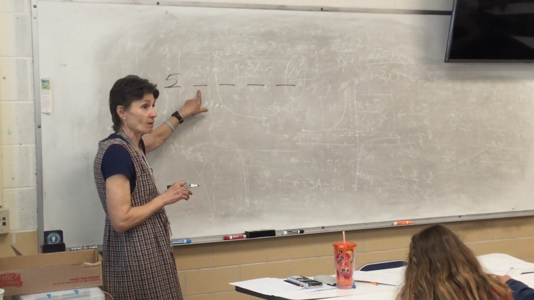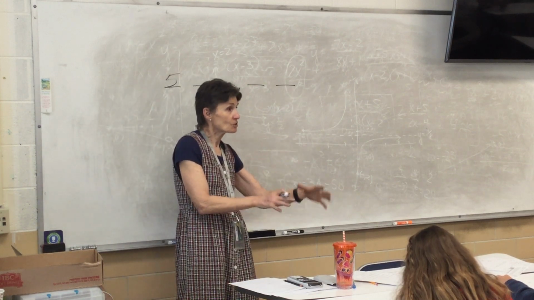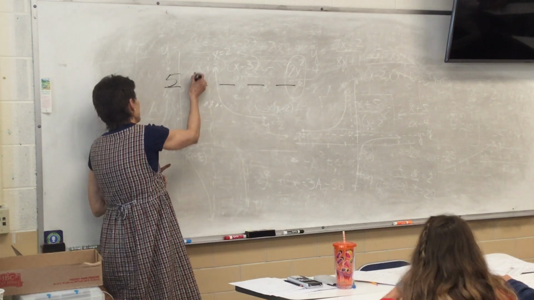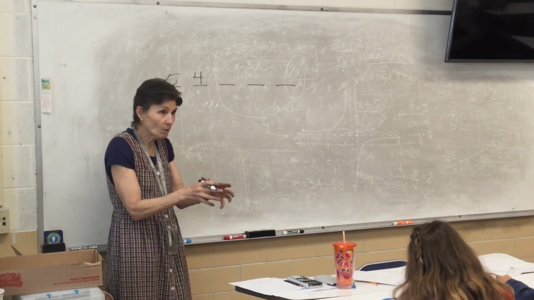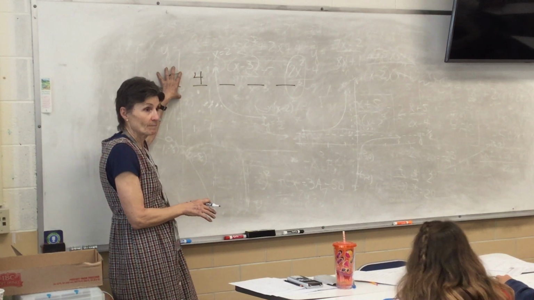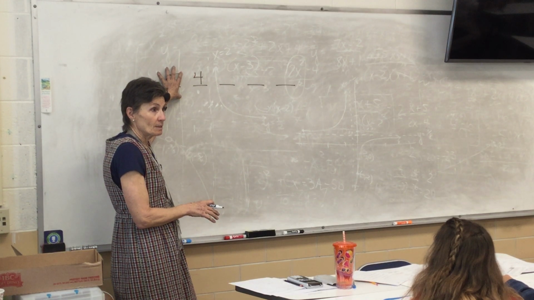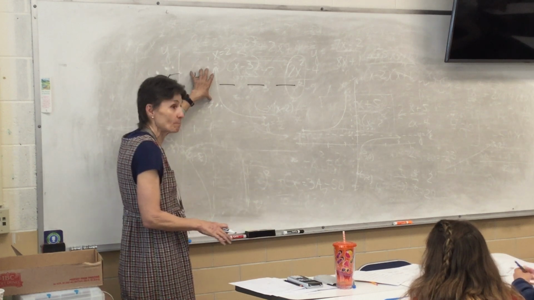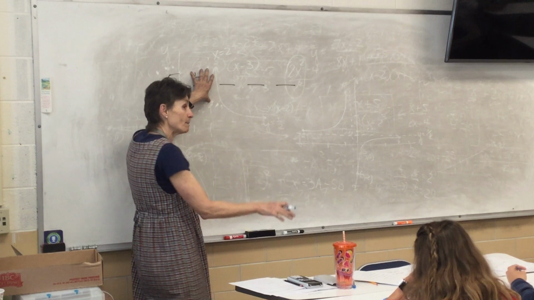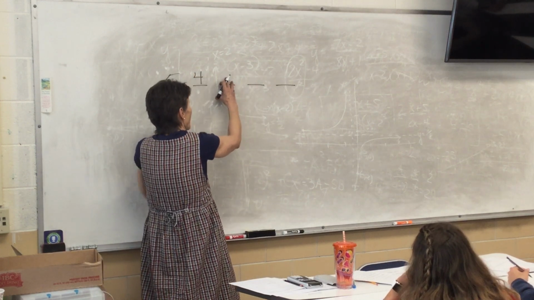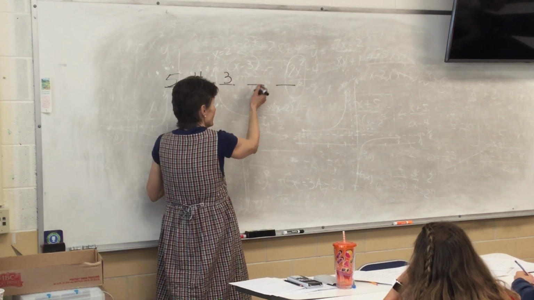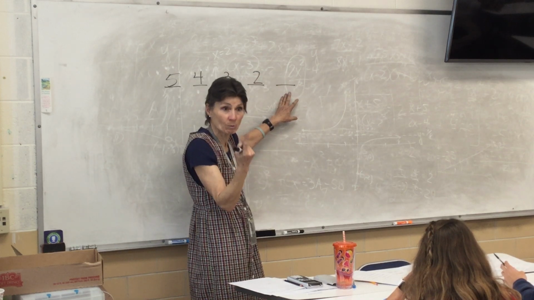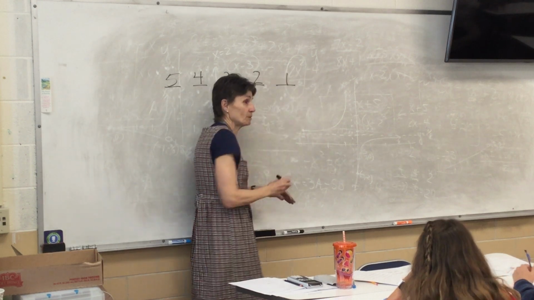Now, I have to put a book here. How many choices do I now have for that spot? 4. There are only 4. I picked a book and put it here. Now there are only 4 left, right? So now I pick one of those and put it here. Well, how many choices do I now have for this spot? 3, and then 2. And for the last spot, I don't have any choices because there's only 1 book left to put there.